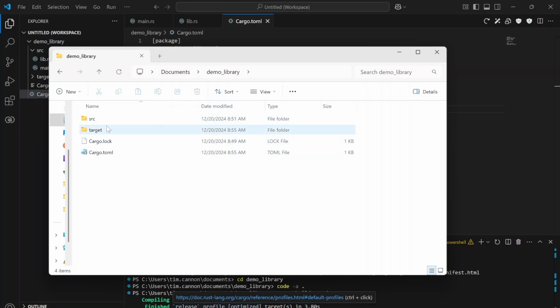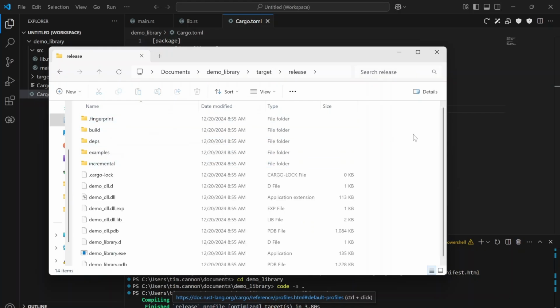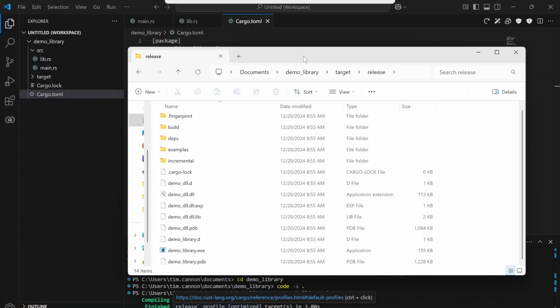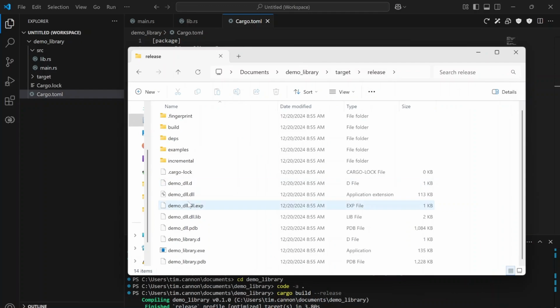We've got our TOML, our lock, our sources in here. And here we've got our target. When we built, it actually created this target folder. And here in our release, we have our actual builds. So you can see we've got our exe that was built from our main.rs. And then here is our DLL that's built from our lib.rs.